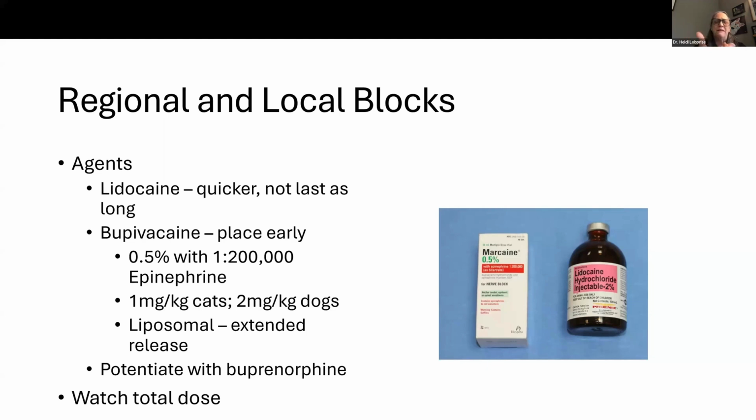Now, there's the adage of adding lidocaine and Marcaine together to make it work faster, but it really doesn't work that much faster, and it does decrease the duration. All right, so I just make sure I identify the places early that need blocks. I get the blocks in early. In fact, Vanessa is my vet tech, VTS dentistry, and she does that after getting the patient stable with the monitoring. She gets all the radiographs done first step. That way I can evaluate what teeth we're probably going to be extracting. We might chunk off a little calculus there, but we're not going to make them pristine clean with polishing before I decide which ones I'm going to extract. We're not going to waste that anesthetic time. So I like getting the bupivacaine in there early.